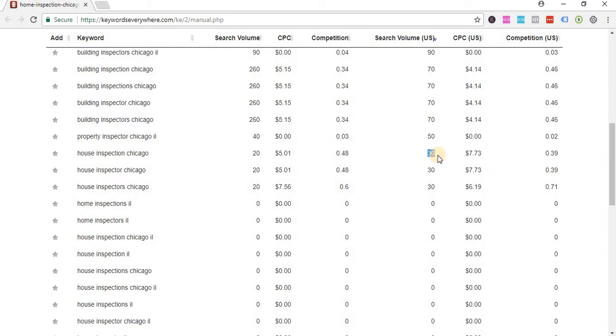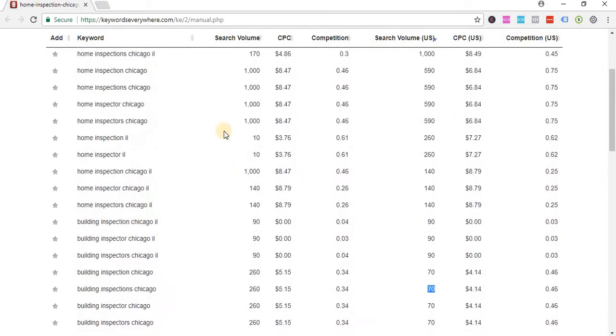30 people a month in Chicago are typing in house inspection Chicago. 50 doing property inspector Chicago IL. Building inspectors Chicago IL is 70. Building inspector Chicago 70. This is really good data, right?